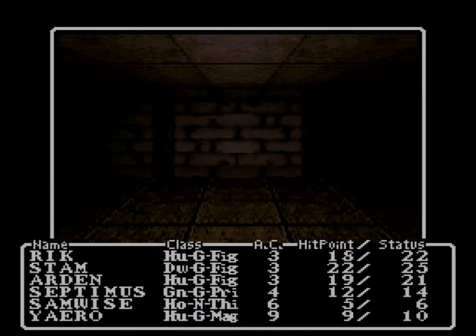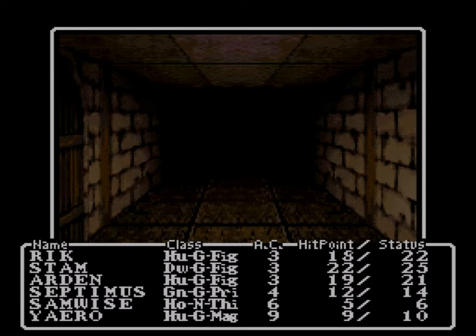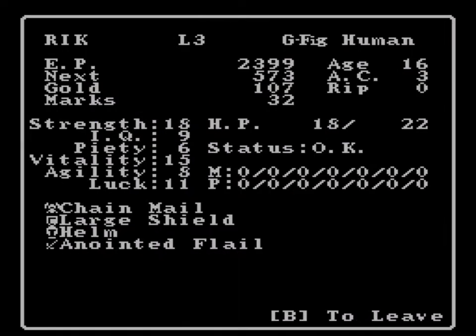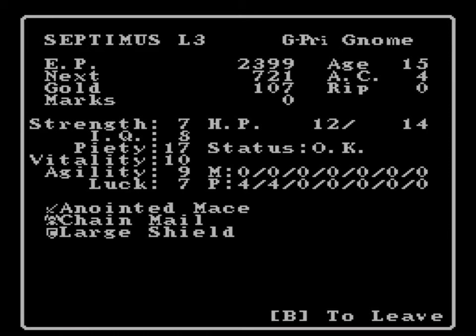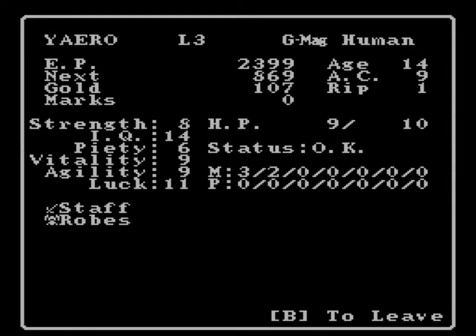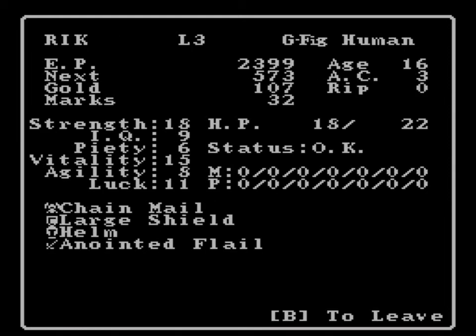Okay. I would very much like to level up again. Marks. What the heck is marks? I think that's kills. Because, yeah, Septimus hasn't killed anybody. Samwise, yeah. Yarrow hasn't killed anybody either, because he hasn't been using his offensive spells.